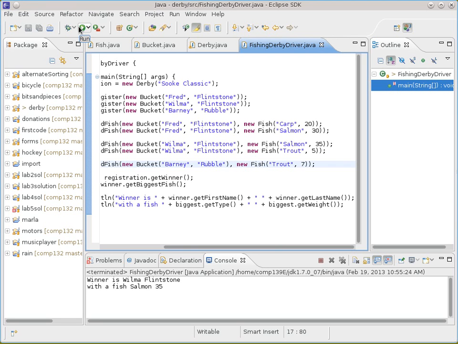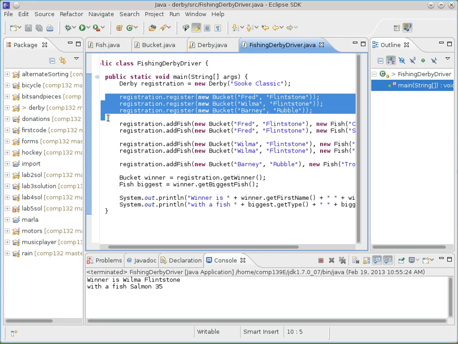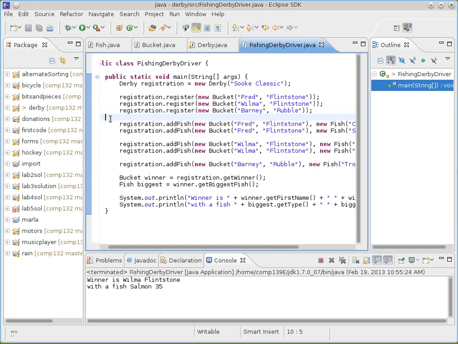Oh, we're not quite done yet. But notice that we've already got, fairly quickly, a working application that will go and hold on to fish and find the biggest fisher person. You could put a GUI on the front end of this thing to have a button that says add fish, or register with a first name and a last name, so that when they click the button, it would make the new people to add to the list.